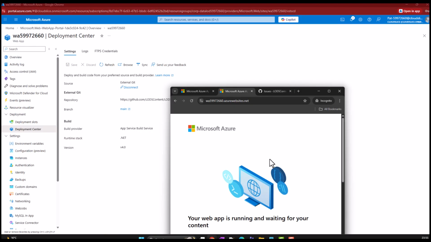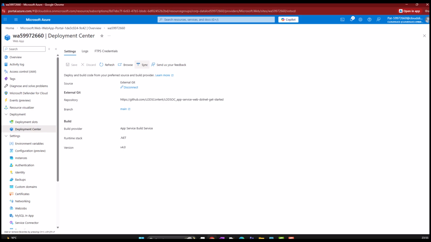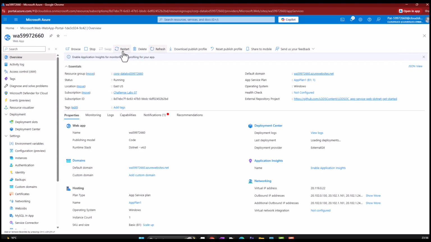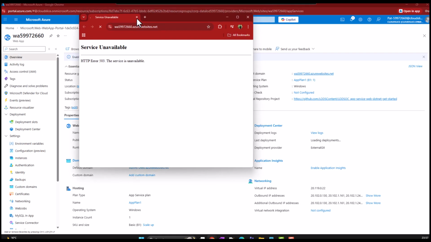So now it is synced as well, so I'll wait for some time. Let me recheck now. Okay, still not, maybe let me restart this. The app is restarting, and hopefully I should see my change in the next 1 to 2 minutes.